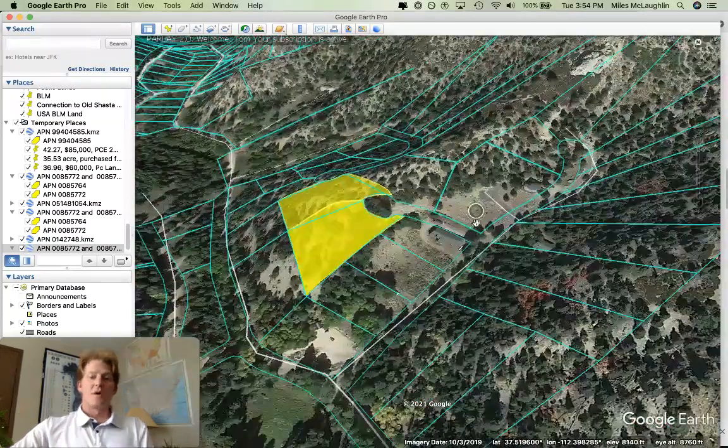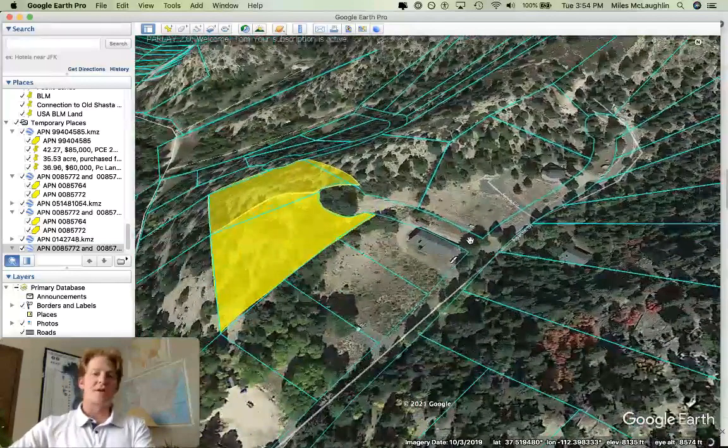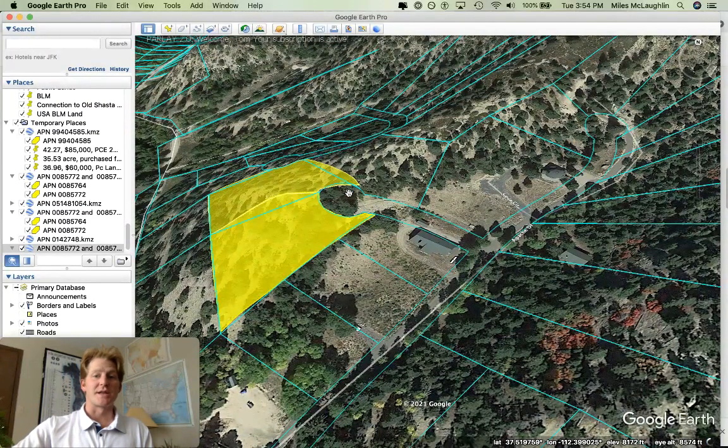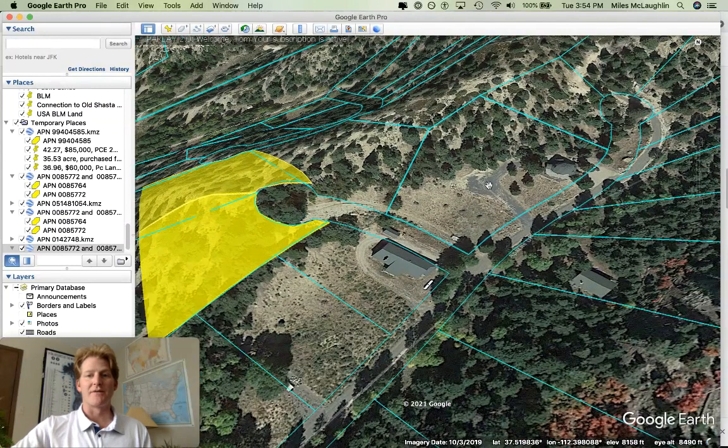For this one, the plat map GIS overlay is kind of wonky — it's shifted. So hypothetically we should, I believe, be on Sioux Circle. That looks like that's what that is. When you look at it here, Sioux Circle is kind of up here. In all actuality, should everything be shifted up? Probably. This guy didn't build his driveway on the road, and his house probably isn't that close to the property line. So I'm assuming everything shifts up or to the northeast a little bit.